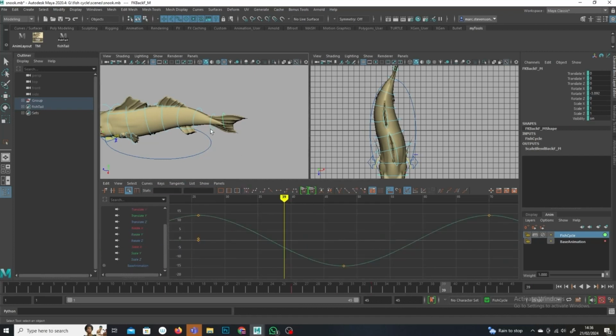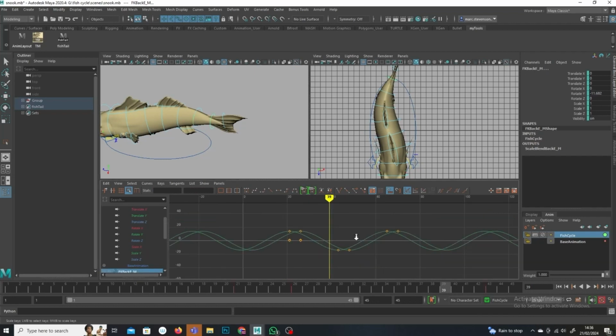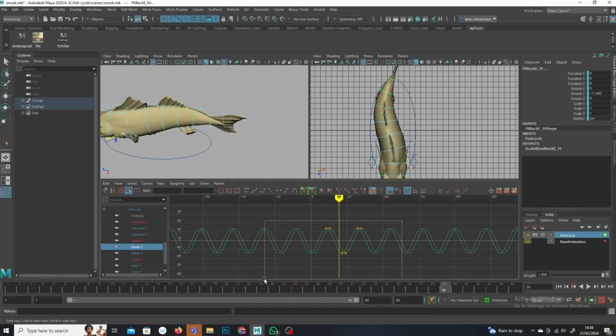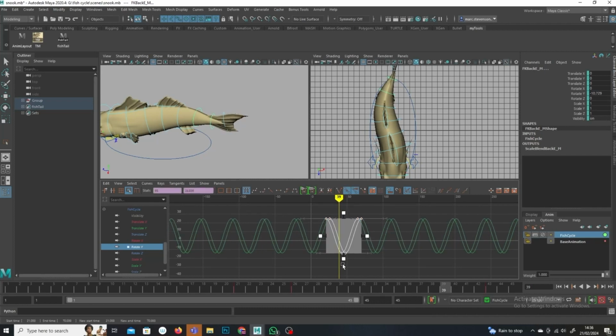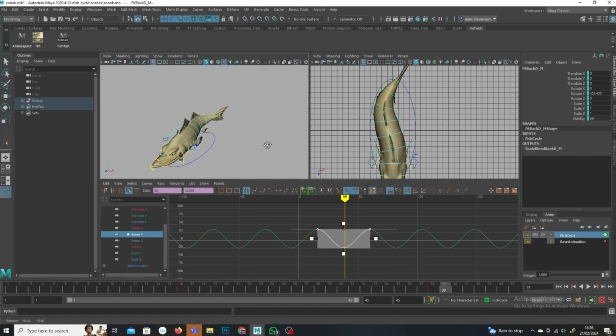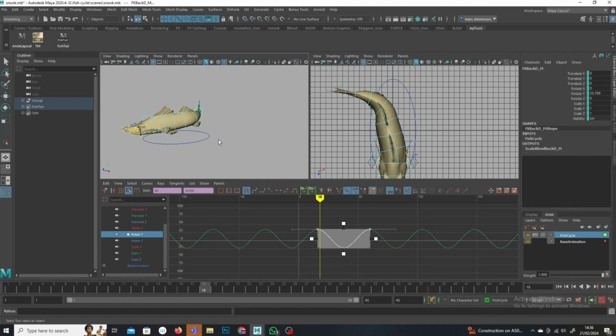So that, maybe I'll scale up these two as well, just to rotate Y controls, nothing else. Maybe scale them a bit as well. And I might scale this one up too, again, just to rotate Ys. It doesn't have to be perfect, but I'm just going to see what this looks like. So maybe this is a bit better. Yeah, okay, there's a bit more of a swish to that. Okay, that'll do. So that's the tail, first thing, done.